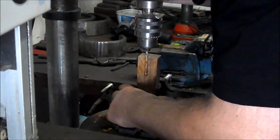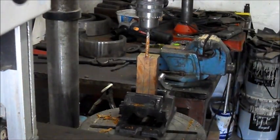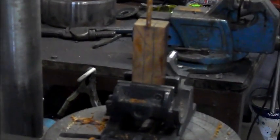So I'm going to check. See, now that's not in line. Let's see if we can get a little closer. And focus. Let's focus on there. Okay, it doesn't want to focus, so I'm just going to pull out a little bit.